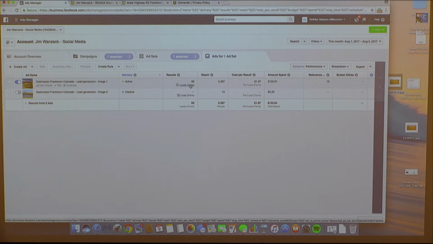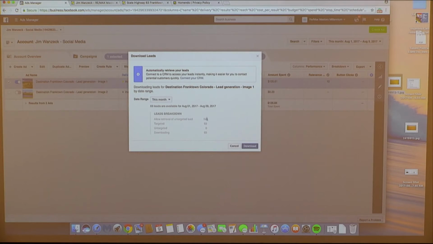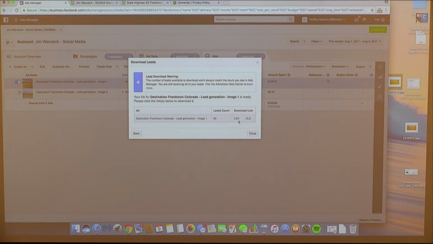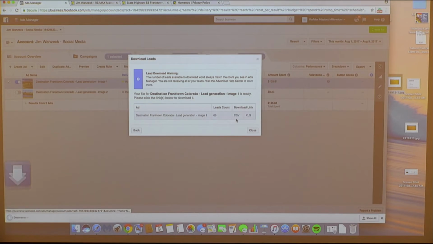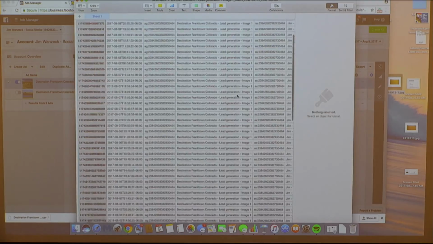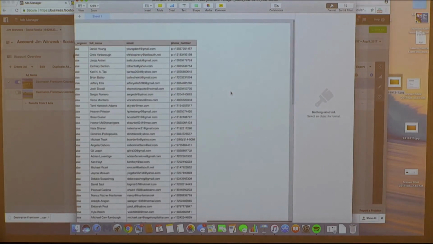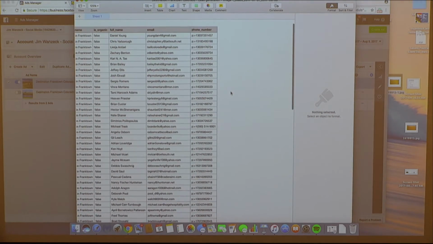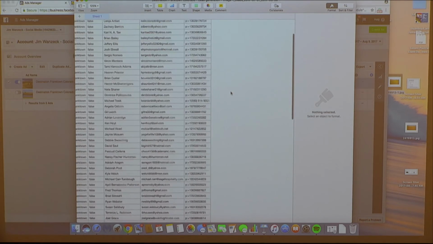Here is your lead form. You can click on your lead form and download it. And all of your leads that have come in from the campaign will be here. And as you can see, you'll have their name, their email, and their phone number.